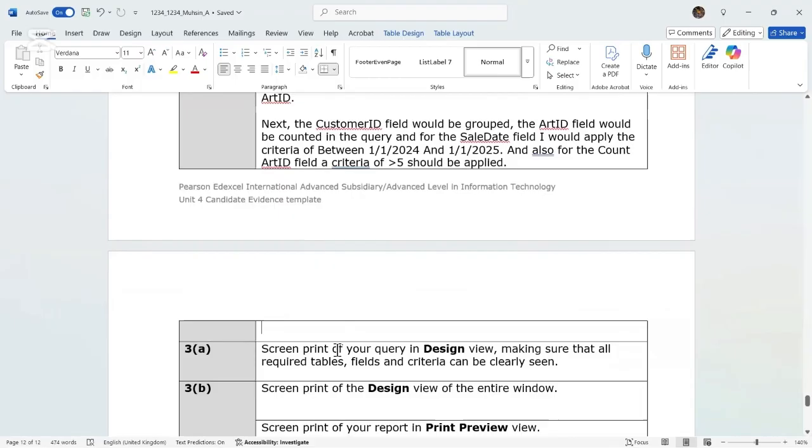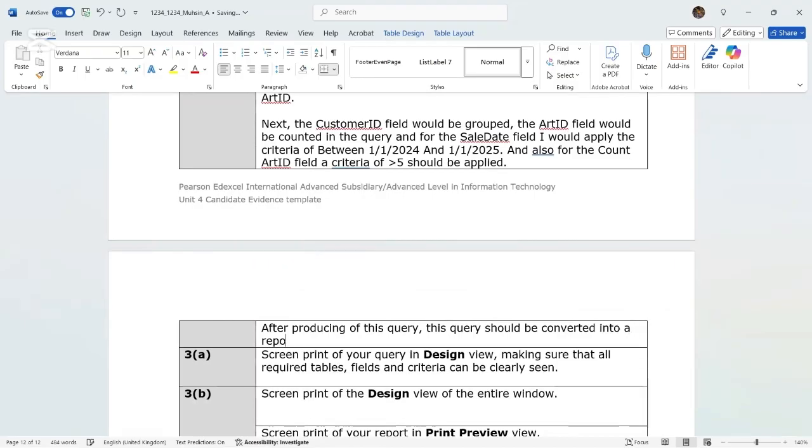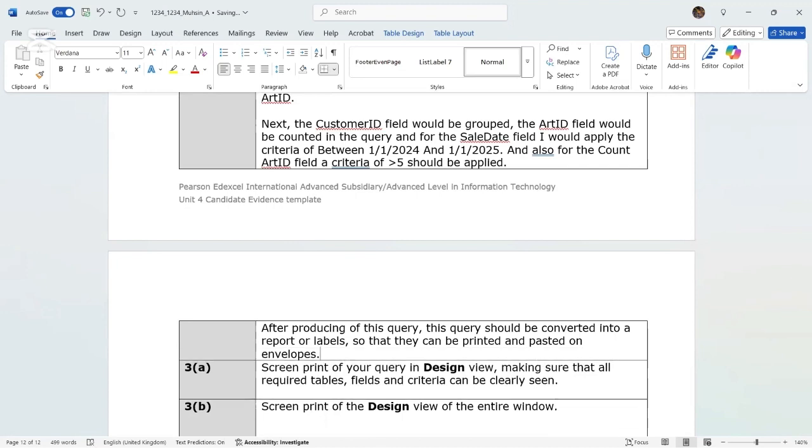After producing this query, this query should be converted into a report or labels so that they can be printed and pasted on envelopes, for example, because these are invitations, right?